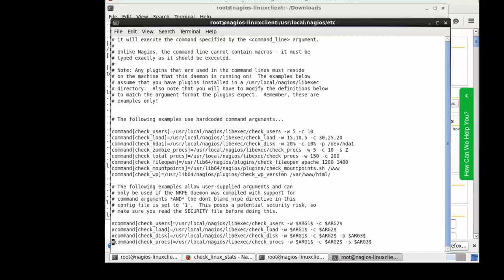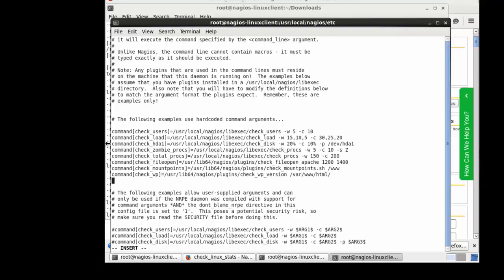So we're going to go ahead and modify it, do a VI, and you can look at the examples. There's lots of examples here. So we're going to follow the command syntax. I'm just going to copy and paste it. I'm going to call it paging or check paging. I'm going to correct that in a second.